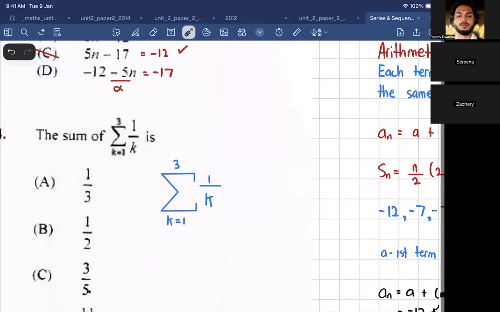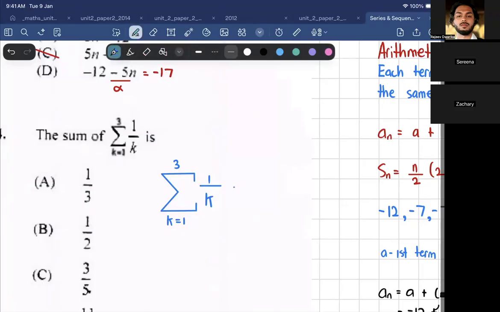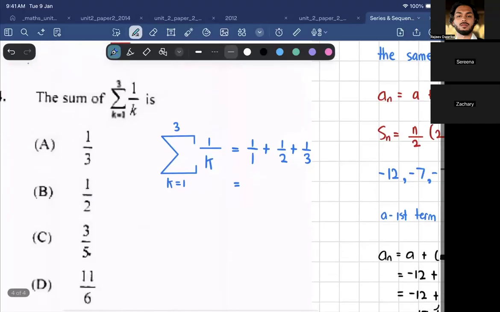This sign you see in here represents summation. You're going to add. So you're going to use this to generate the terms. You're starting off when k is equal to 1, and you're going to add all the terms you generate. So generate the first term for me. So we get 1 over 1, right? What's the next term? 1 over 2, plus 1 over 3. We stop there because 3 is the upper limit. So when you add that, what will you get?